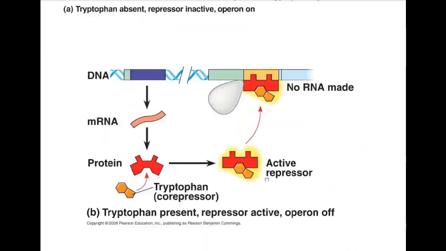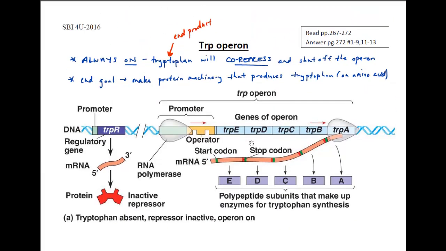The trp operon is always the example we use for the opposite idea. Whereas the Lac Operon is always off, this one is always on. So it's important to know, well, why is it always on? If you remember back to the protein section, we said that there are 20 amino acids that are required for the human body. We have 20 different amino acids that make up all of our proteins. Of those 20, 8 are essential because you can't make them. You get them in your diet.